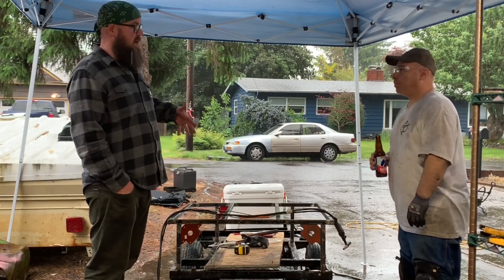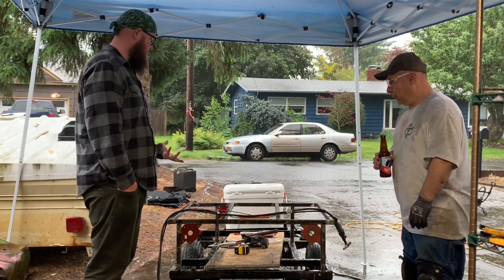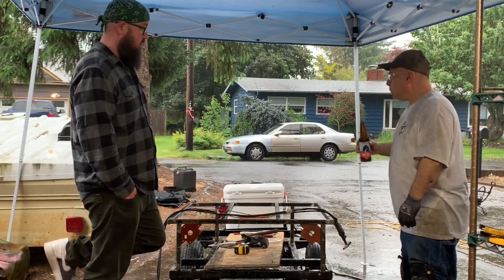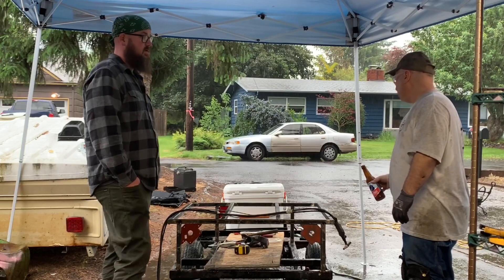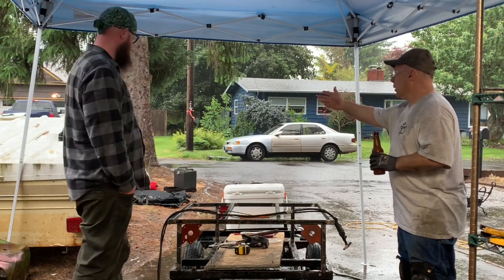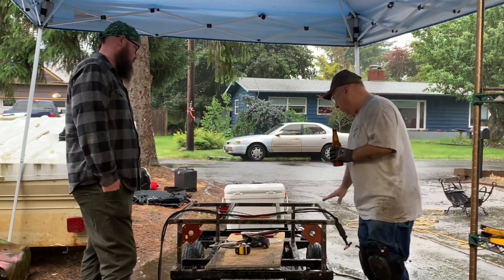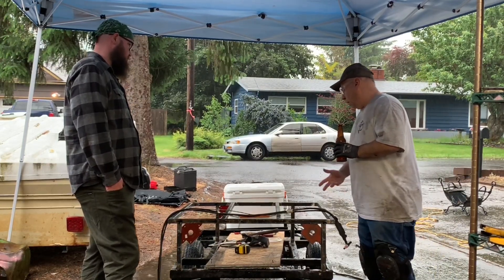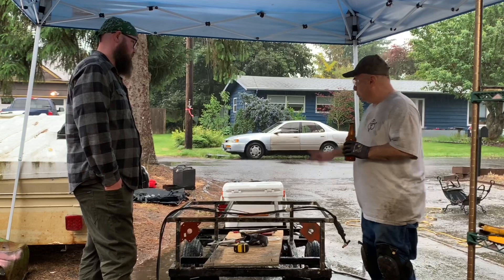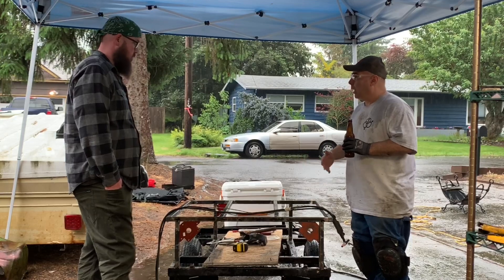This is coming along great. This was really our first go at modifying it, besides unburying it, and I think we made it really far. Let me ask you this — since we went up so high, we had the fender wells off of the original. Does it make sense to maybe put those back in? Maybe with our extra storage, we want to put those on over the wheels so that nothing slides up against them as we roll. Yeah, I think even if you hit a puddle, it would just be nice to not have everything on the inside getting picked up on. That makes sense — I think that's a good idea.